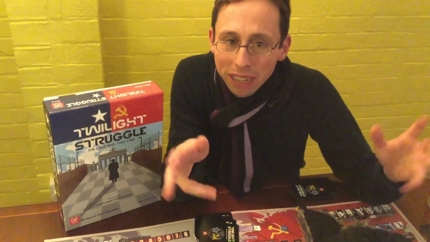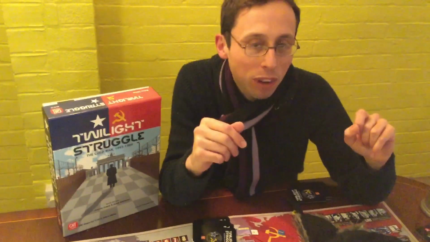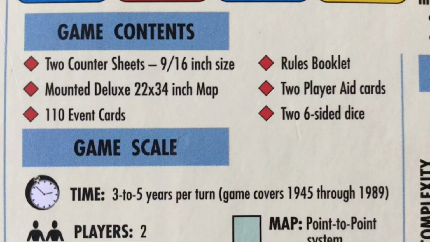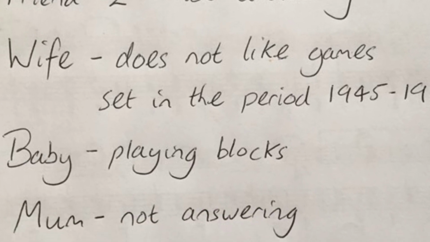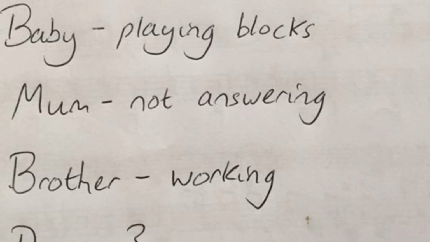The other criticism is the length of the game. You're not going to be able to play this game through the entire Cold War unless you've got a free afternoon or a free evening, because a standard game of Twilight Struggle takes 3 to 4 hours, even for experienced players. If you're learning the game, potentially even longer than that. Although the box's estimate of the game length may be a little overstated, you may need to do some covert influencing yourself in order to convince someone to sit down and play through the whole of the Cold War period with you.